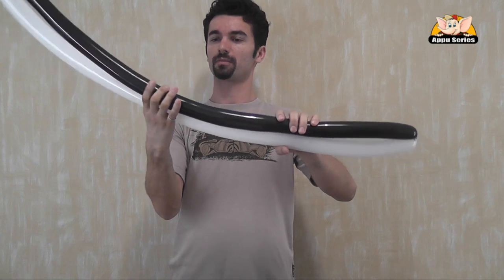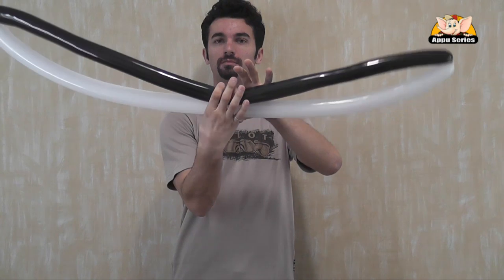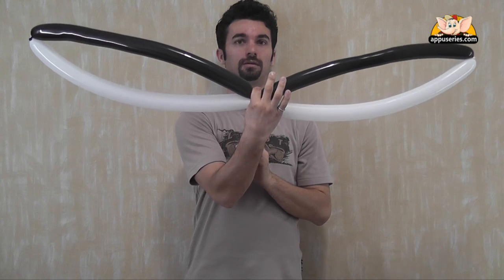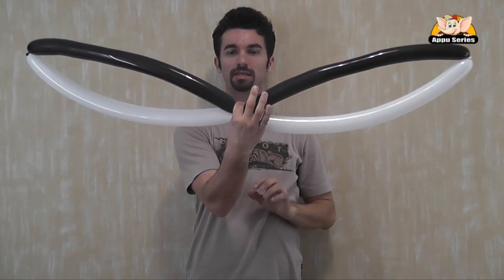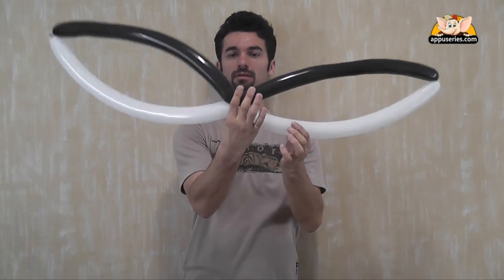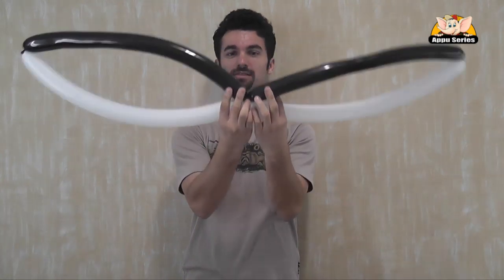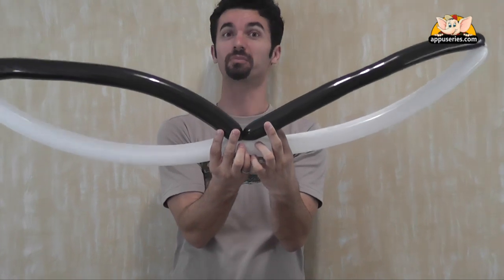So now we have them here. Find the center of it — make sure the parts are equal as much as possible. And then we have to twist it, just one simple twist. You might say it's a pair of flukes, but it's not — it's just a killer whale. It will be, surely.